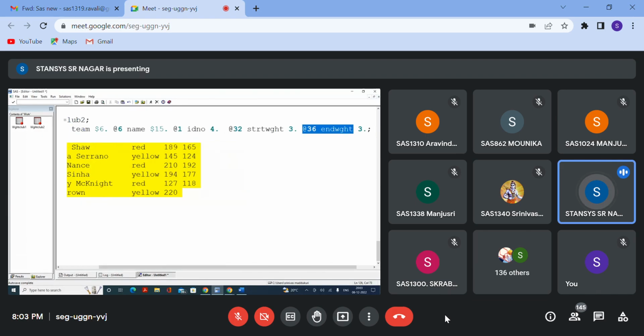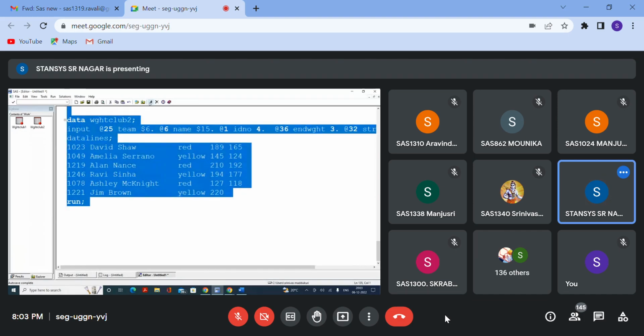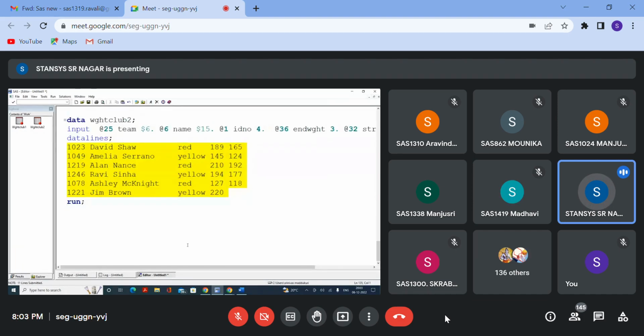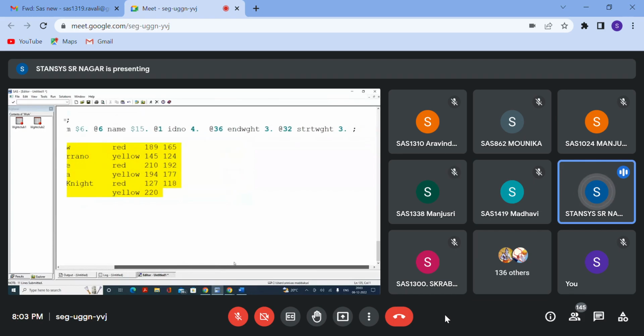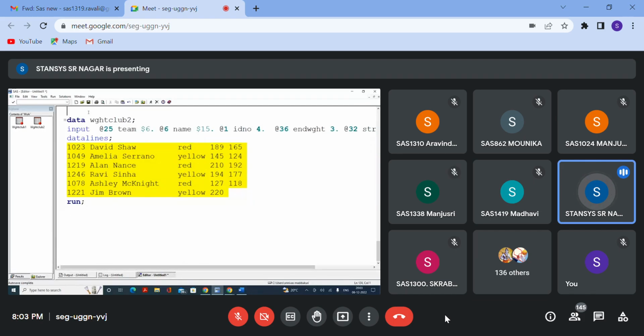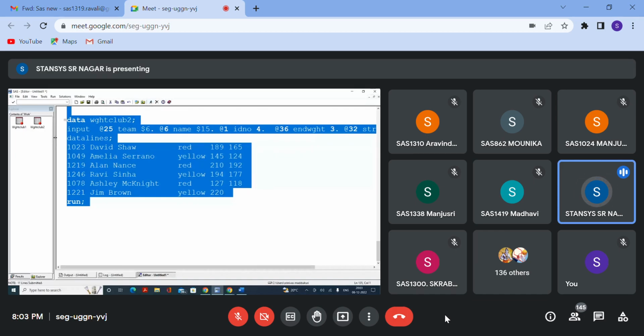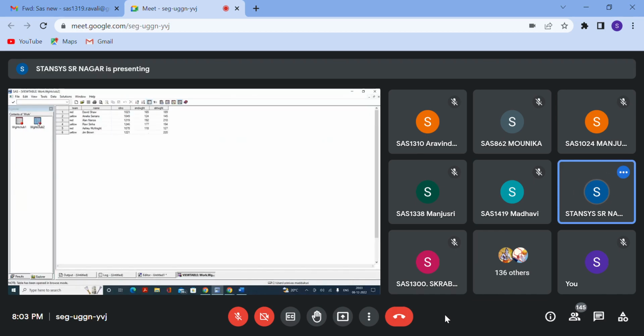Now I want to have the individual first. I don't have this first one. I'm getting the individual before the start date. So now tell me what order the variables will be read. First we get the name, then the number, then the weight, then the start date. So what we can understand from this is that we can read the data in any order. Yes, this one. Thank you.